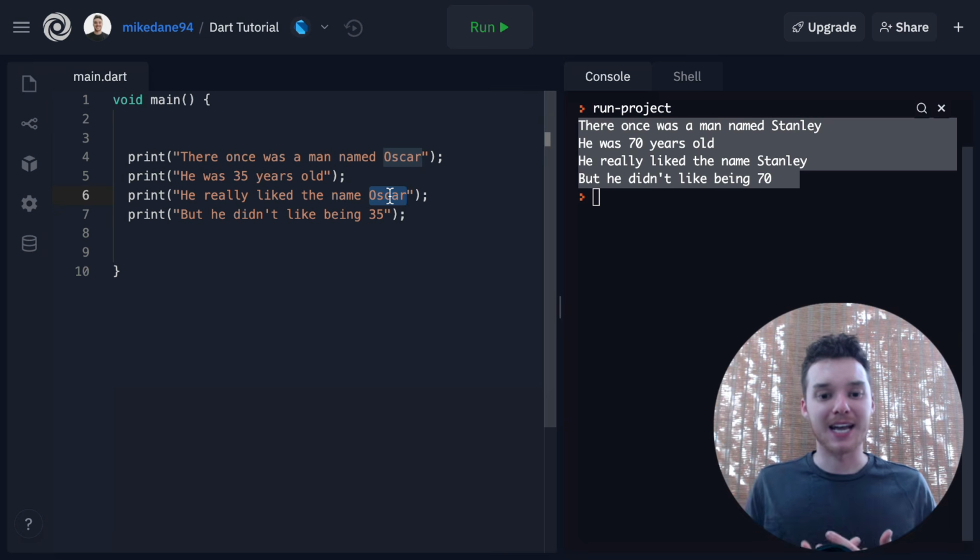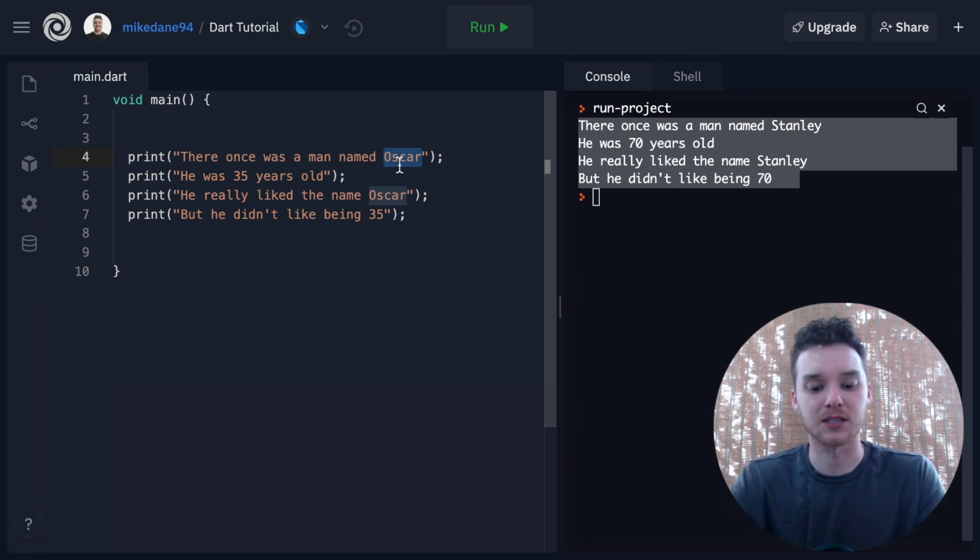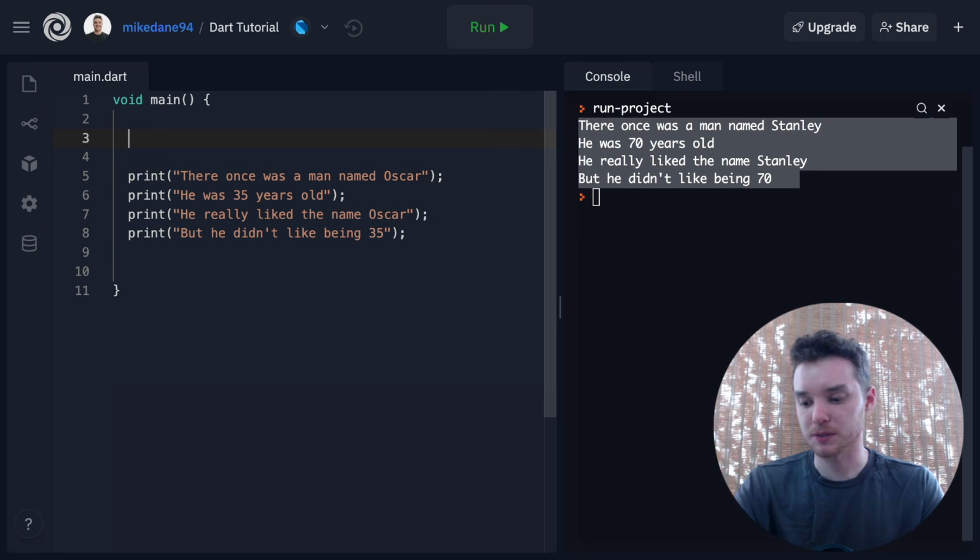But let's say that the name Oscar or Stanley is in 1,000 places in our program across multiple files. This is something that's very common. So if the character's name is in multiple places, in order to change it, we would have to go to all of those places and change it individually. And this is not a good way to do things when we're talking about code. So let's take a look at what we can do with variables.